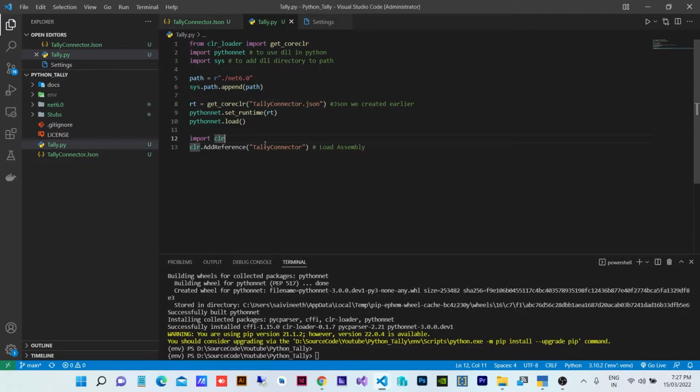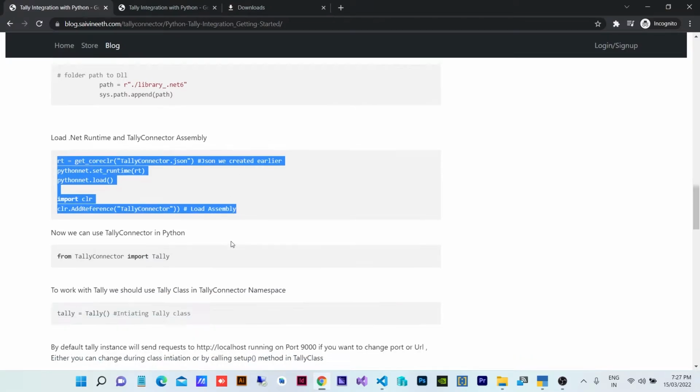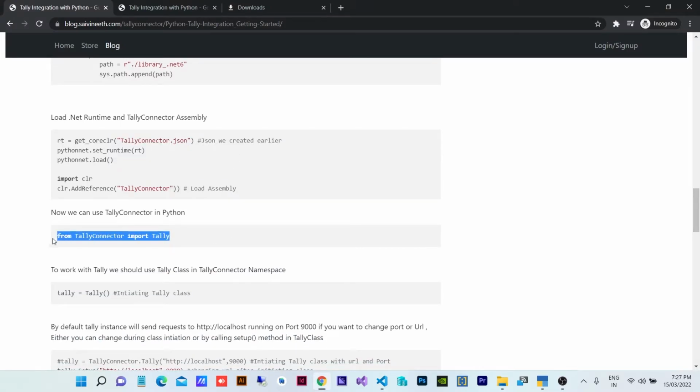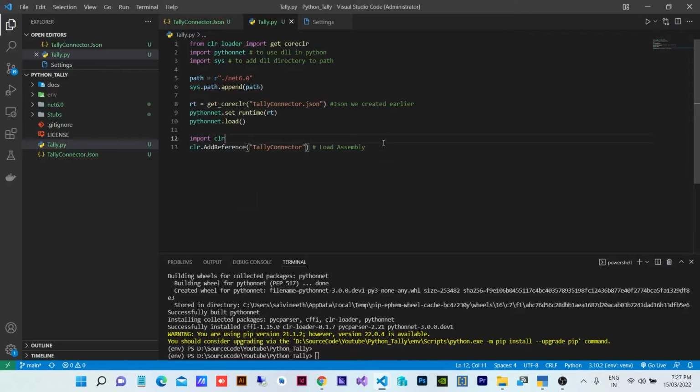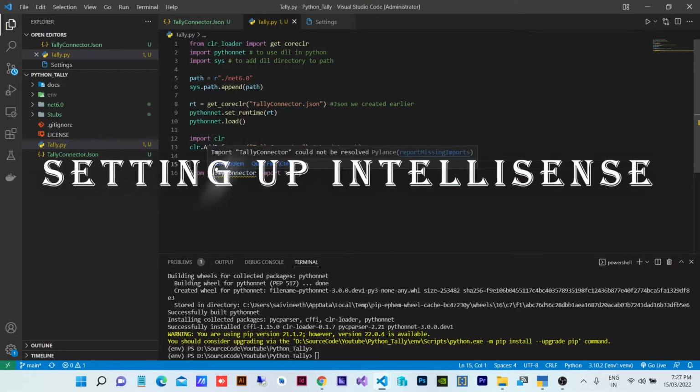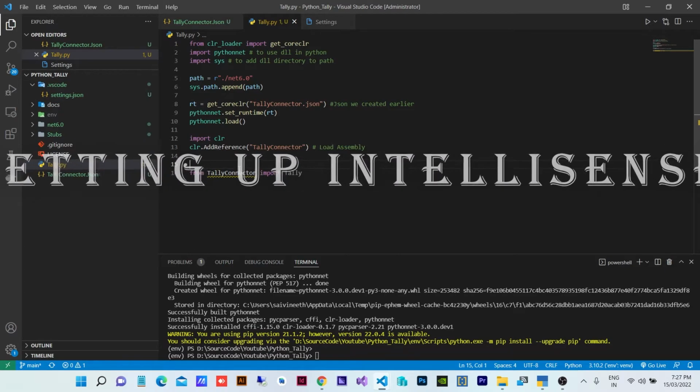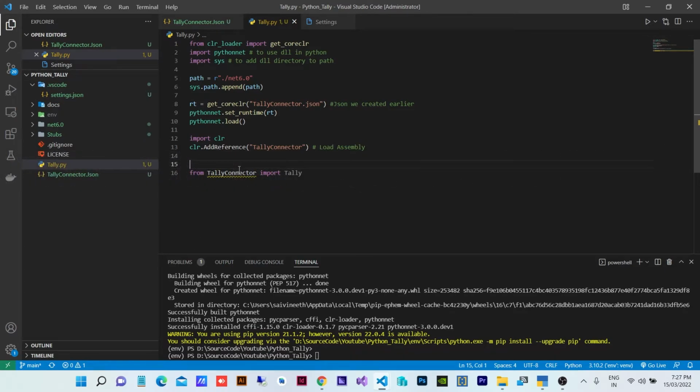Once we add clr.AddReference and give the name of the library, we can import TallyConnector classes as we import Python classes. Here it's showing an error because TallyConnector is a C# library and we are using it in Python.